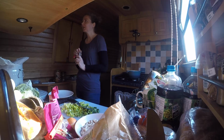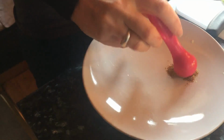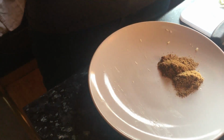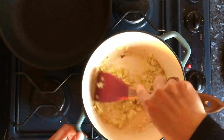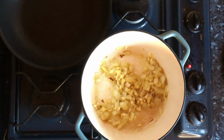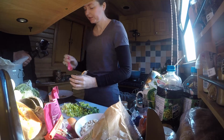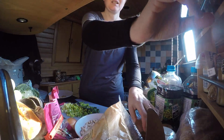For spices I'm going to use my trusted coriander and cumin like I did in the lentil and carrot soup, but maybe slightly less quantity this time, just a subtle flavour. I'm also going to add in some chilli, just a touch, and some saffron.